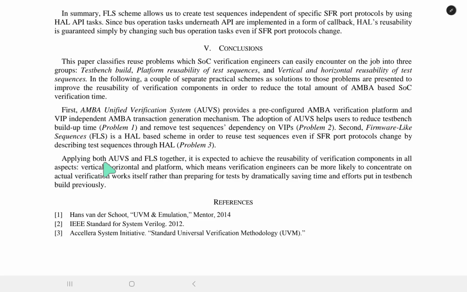Applying both AUVS and FLS together, it is expected to achieve the reusability of verification components in all aspects, vertical, horizontal and platform, which means that verification engineers can be more likely to concentrate on actual verification work itself rather than preparing for test, dramatically saving time and effort put into test bench build previously.